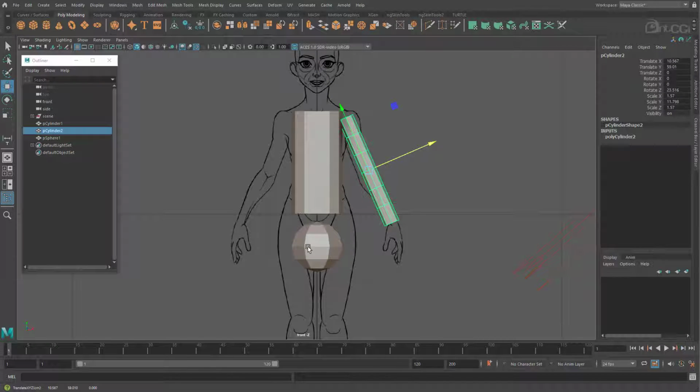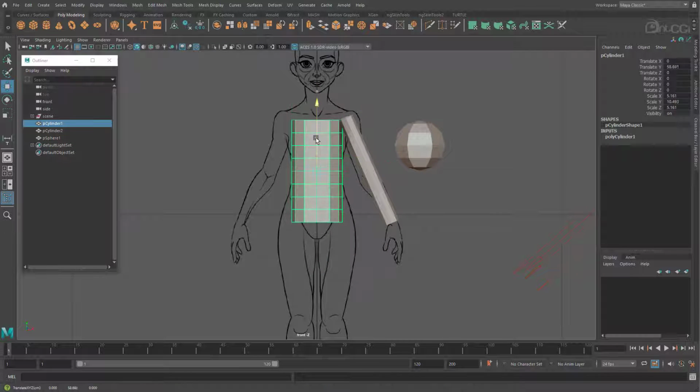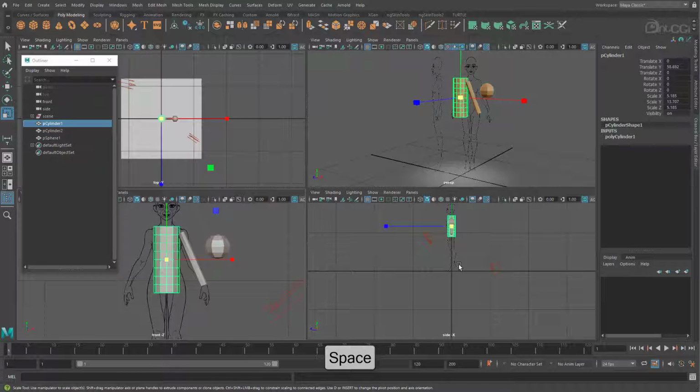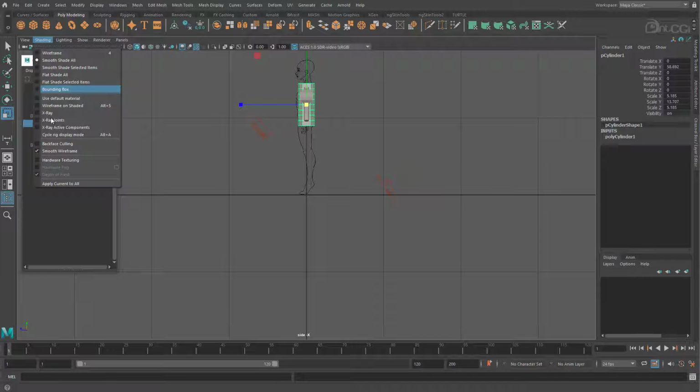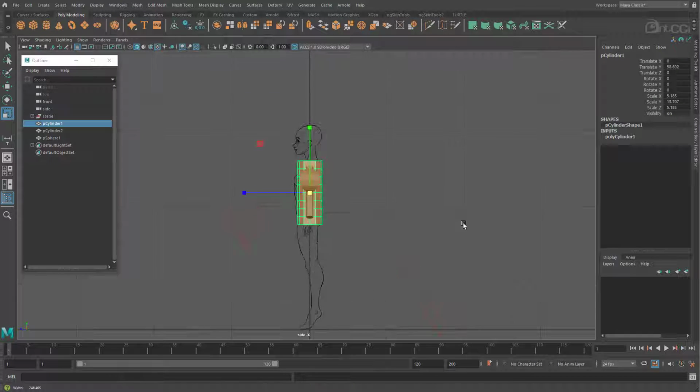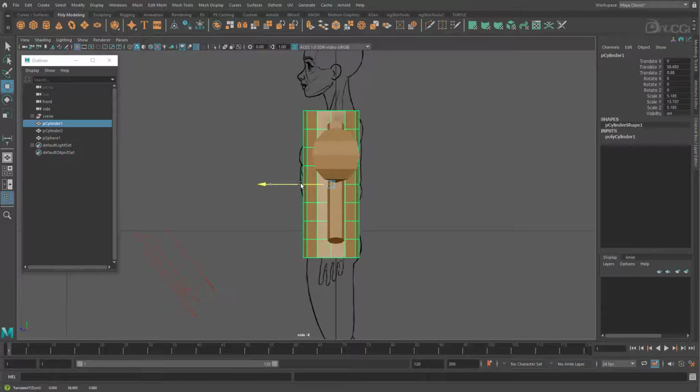Let's move that sphere over for now. The torso cylinder needs to cover her whole torso. That's better. Let's switch to the side view now and enable hardware texturing so we can see our shader. Just move this forward a touch.